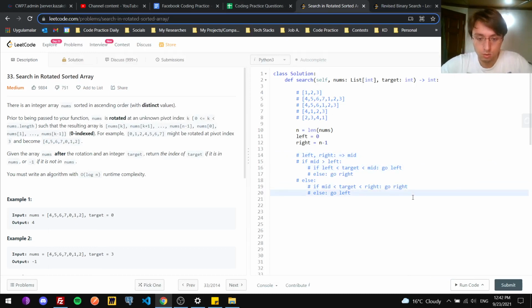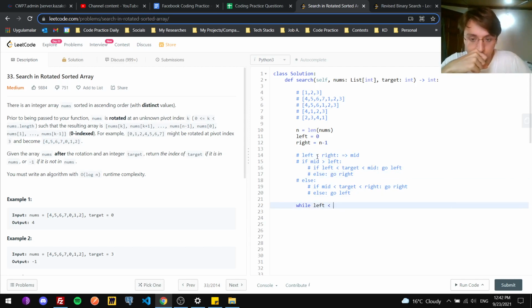All right, so let me just code it. So while we have, oh actually yeah, this was correct. Left is, oh, but I also forgot the cases where we should also have equalities here, because maybe we are looking for 4, and we still have to go that way, go left.